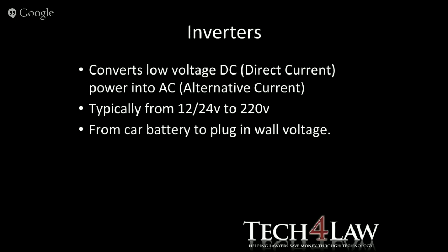Right, inverters, how they work. Basically, an inverter converts low voltage, which is a DC current, to an AC, alternating current. I said alternative current, but it's definitely alternating current. Typically, these systems switch from the 12 or the 24 volt to the 220 volt AC system that we need to run all of our systems in South Africa. Basically, if you want to make it simpler, it's like going from a car battery to a plug-in-the-wall type, stepping up the voltage.